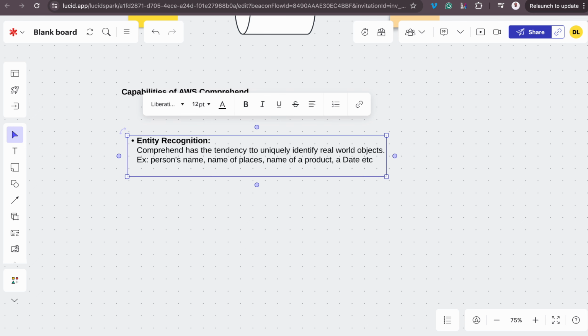Comprehend also has the capability of key phrase extraction.